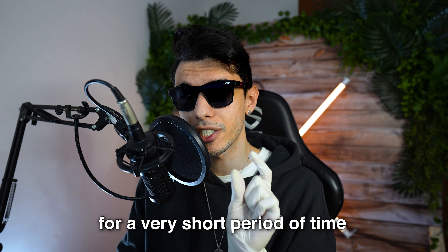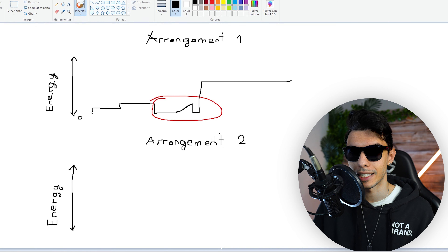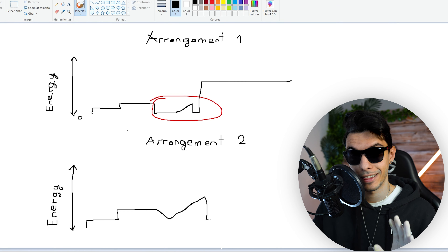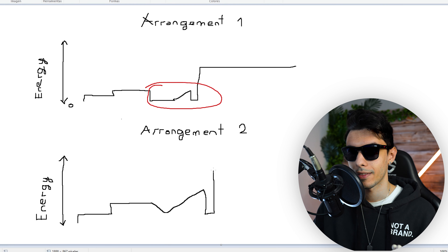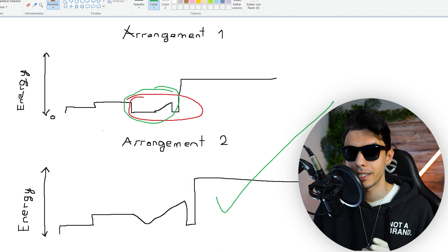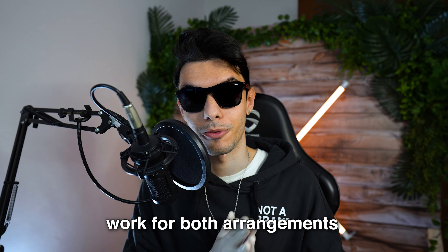The problem with that first arrangement was too many gaps and too many energy changes in a very short period of time. So I switched to a more classic arrangement: first verse, second verse, then a drop-down in energy followed by a simple build-up, a gap before the drop, and then the actual drop. It's important to know that everything I'm doing works for both arrangements — I'm just moving the same sounds around.